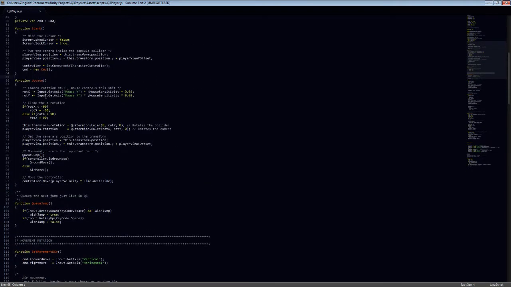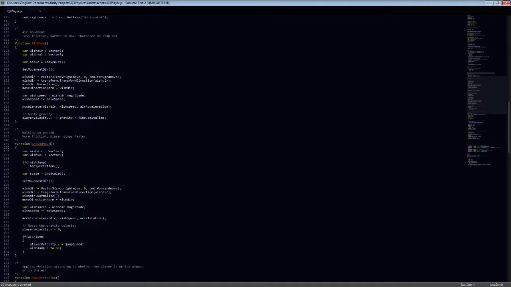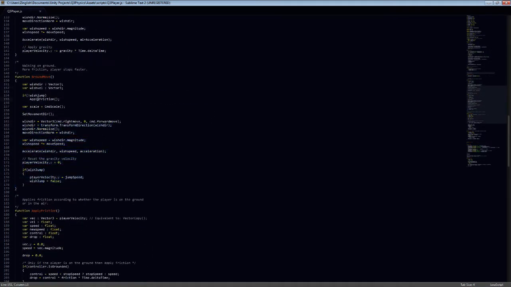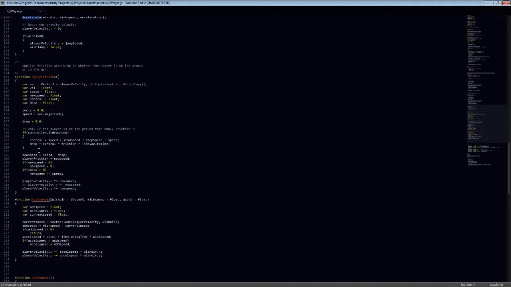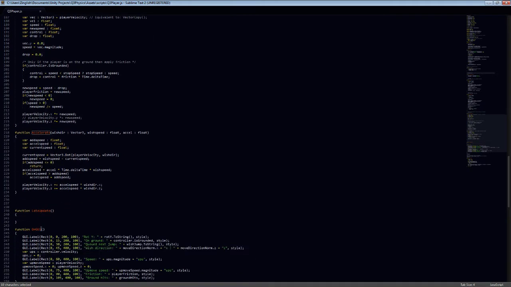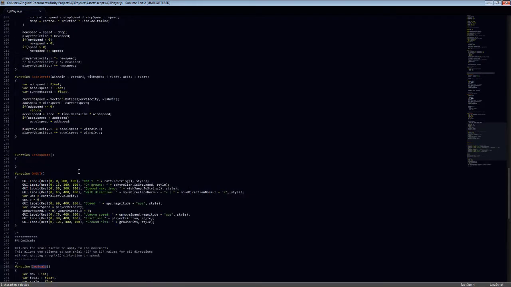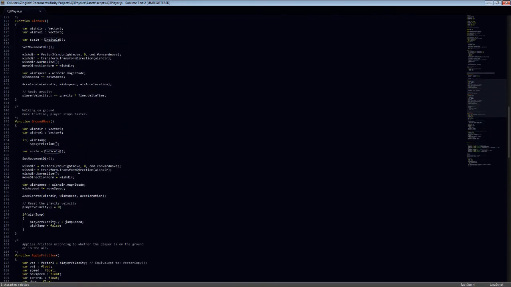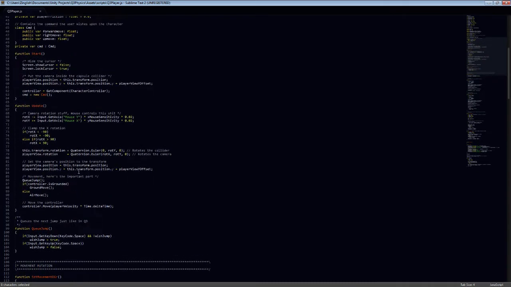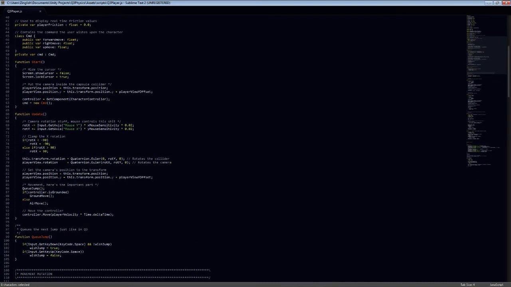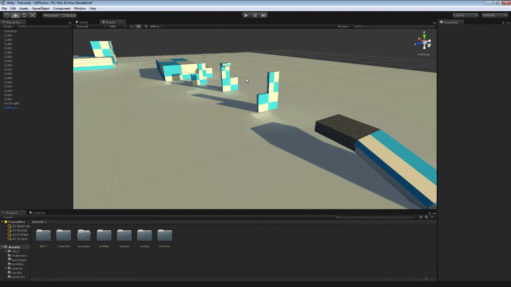You can see in the update over here I'm calling ground move, and then in ground move I'm doing some calculations. I'm applying friction, setting the movement direction for when the player hits the movement keys, and setting the acceleration of the character. The acceleration, apply friction and CMD scale functions are one-to-one ports as well. If you were to put the code side by side, they would look pretty similar. Some functions would be changed, obviously, to accommodate the Unity engine's functionality and syntax. So yeah, this is it.